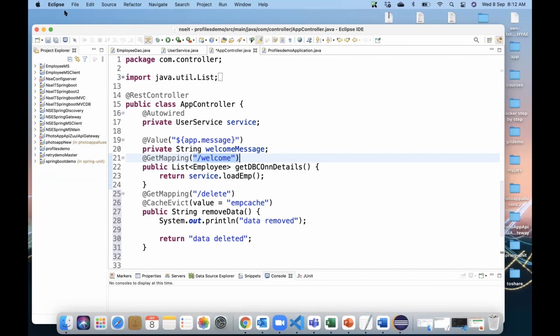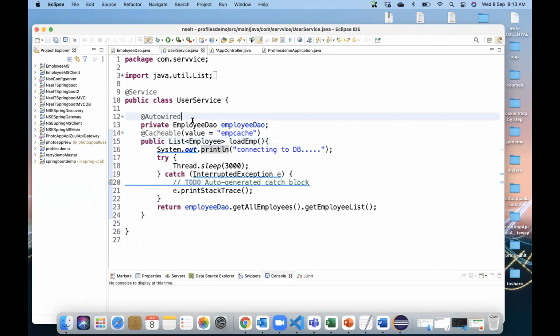No, no, no. Listen, Kariyappan, it is not like that. After performing the delete operation, if we hit the welcome API call three times, it will only hit the backend one time. Because when you delete from the cache, you are deleting it only one time. So first time it will hit the backend. Next time it will once again load from the cache, because it will establish the cache for you again. Because in the user service we still have the cache behind the scenes. Kaliappan, are you getting it now?